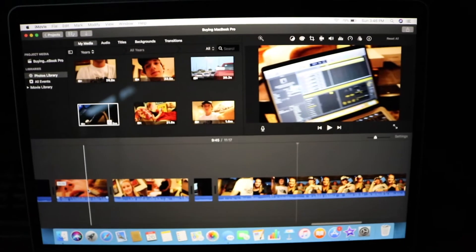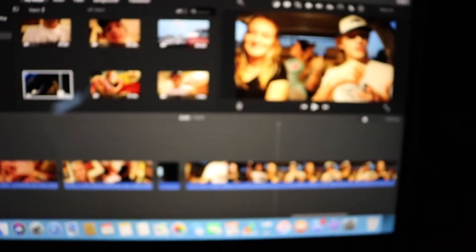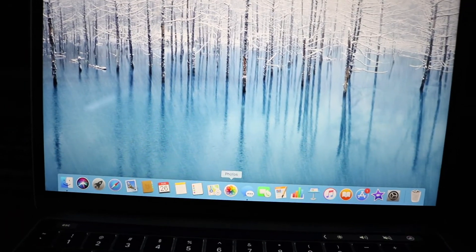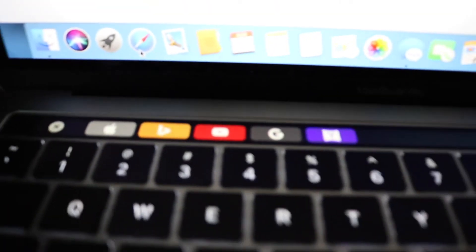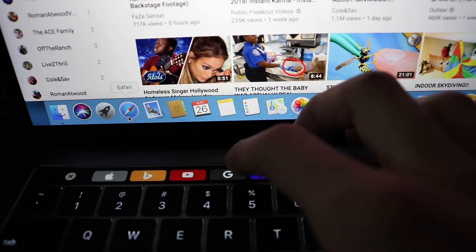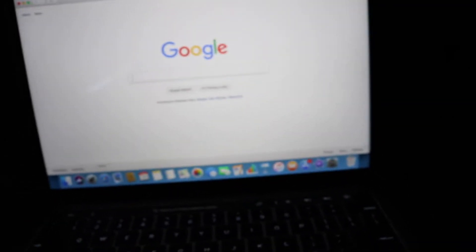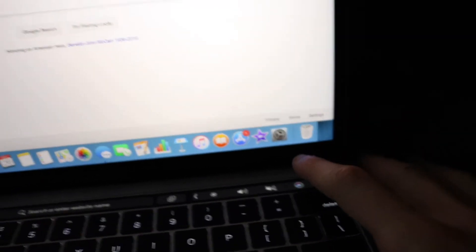I'm going to show y'all around the MacBook a little bit more. Down here on the Touch Bar you have everything — volume, and like to split a clip in editing I can do all that from there. I'm still learning how to use the Mac operating system, which has been pretty interesting — I've had no clue what I'm doing. In Safari you can pull up your favorites, go to YouTube, hit the search button right on the Touch Bar. In my opinion, if you're going to do editing, the Touch Bar is worth it, but otherwise I don't really see much use for it besides Touch ID and Siri.